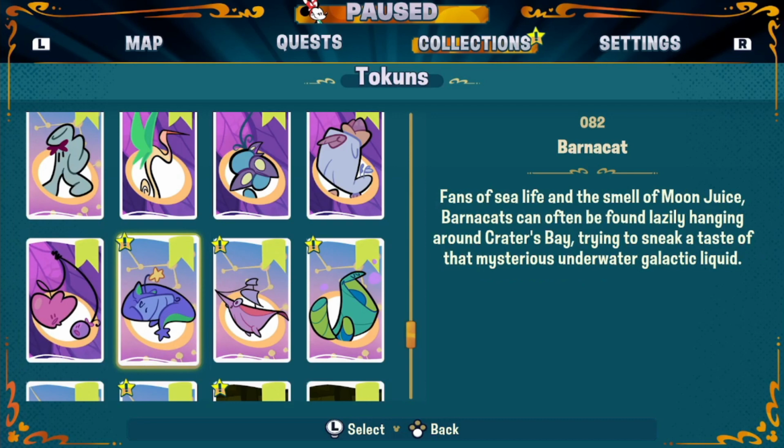Barnacat. Hints of sea life and the smell of moon juice. It's going to be found lazily hanging around Claytor's Bay, trying to sneak a taste of that mysterious underwater galactic liquid.